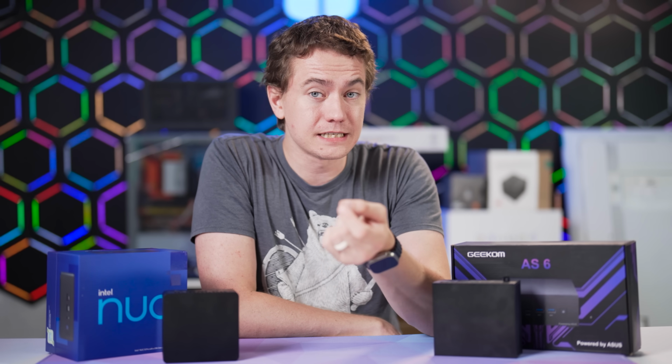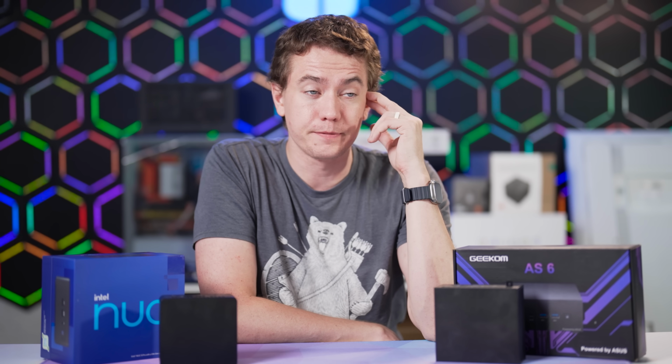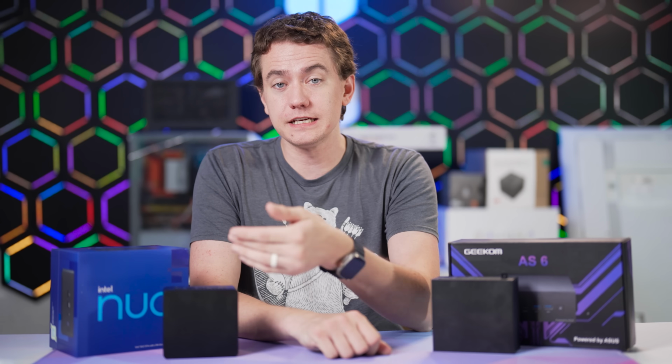And that begs the question, if this had been a Ryzen 7000 mini PC, how much bigger would those performance deltas have been? Because as we know, the latest GPUs in the Ryzen 7000 chips have been absolutely incredible with the 780M. So I'm excited to see where Geekcom Asus can take the next mini PCs from AMD. I'm also interested to see how Asus performs with the mini PCs from Intel, but suffice it to say, I see no reason to buy this NUC 13 when the AS6 exists, unless you need some very specific Intel architecture that AMD just can't provide you.